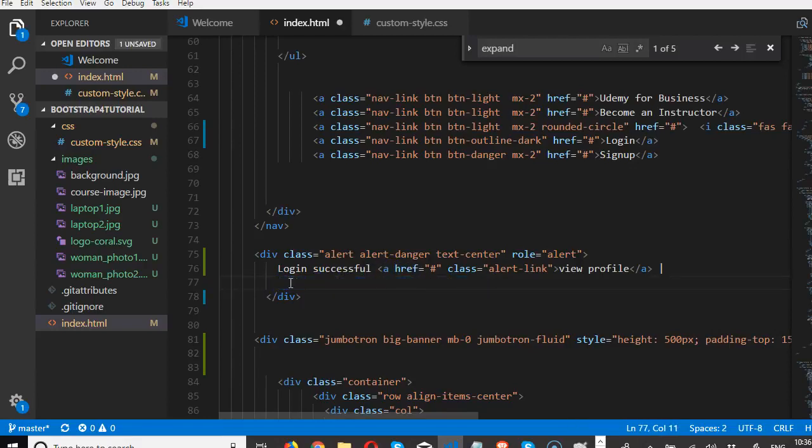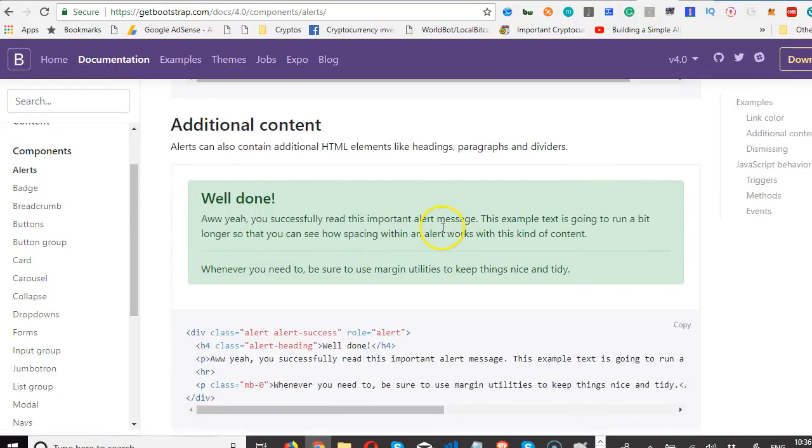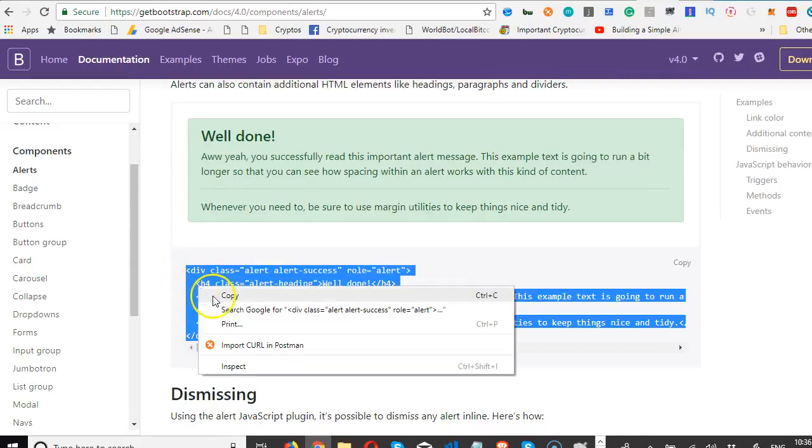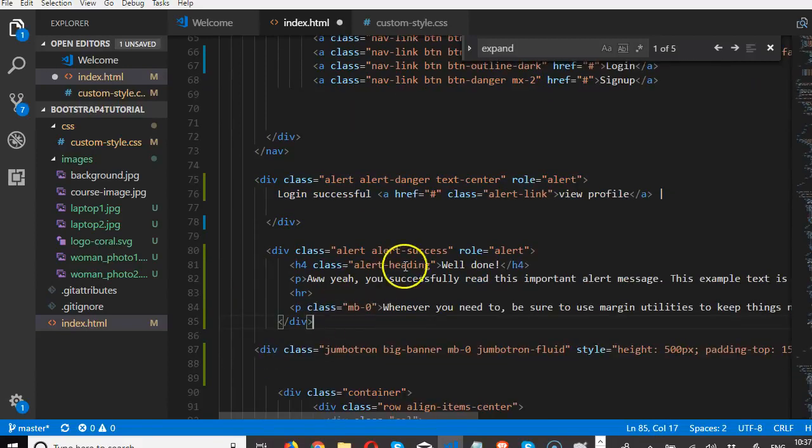Now there is one or two more things we can do with alerts. Let me show you. There's a more detailed type of alert. What if you want to show a detailed message? Let's add this, a very detailed message. Let me put it underneath. Remember that this determines the color of it. Then there's a heading and there's a p tag that contains the body. This is a paragraph tag, and this is just a horizontal line. You can just design the inside the way you want. And look at this, it's margin bottom 0, and then it's a p tag.